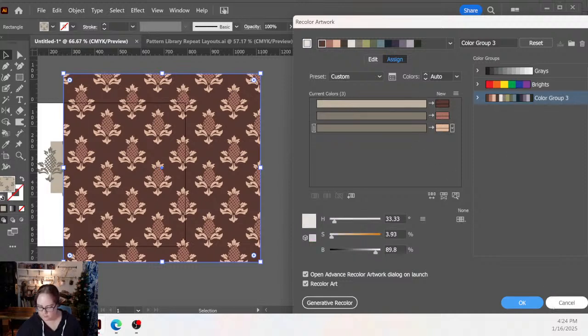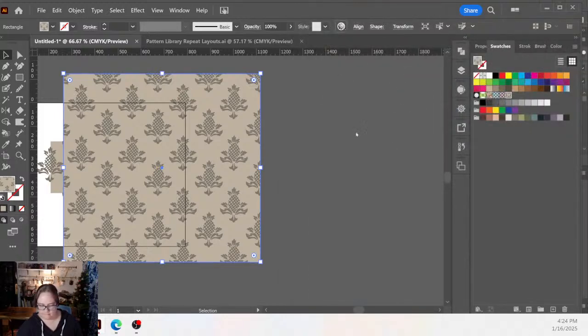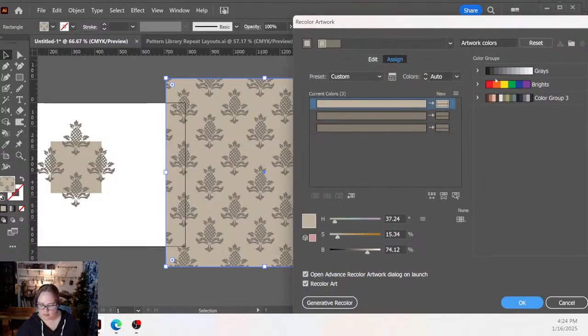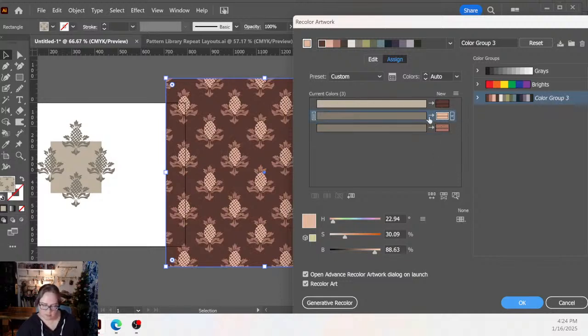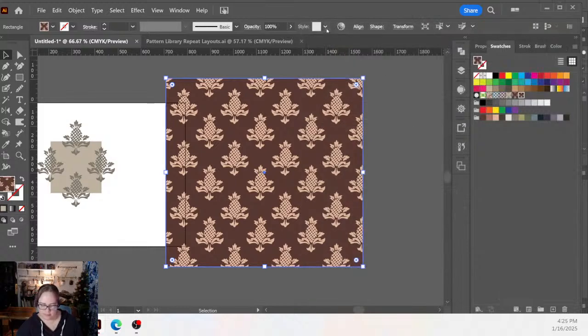Apparently I have multiples. Hold on. Let me reduce the number of colors and then go in. Doesn't seem to want to go away. Well, anyway, I guess I'll see what happens when I change the colors. Oh, I see, apparently. So I want to have this middle color also be this. So, okay. All right, there we go. Now we're down to 2 colors.